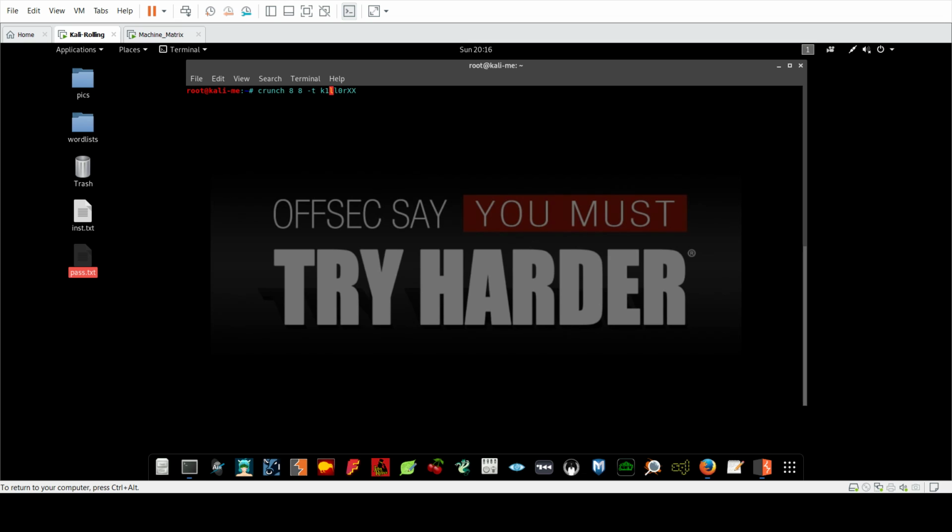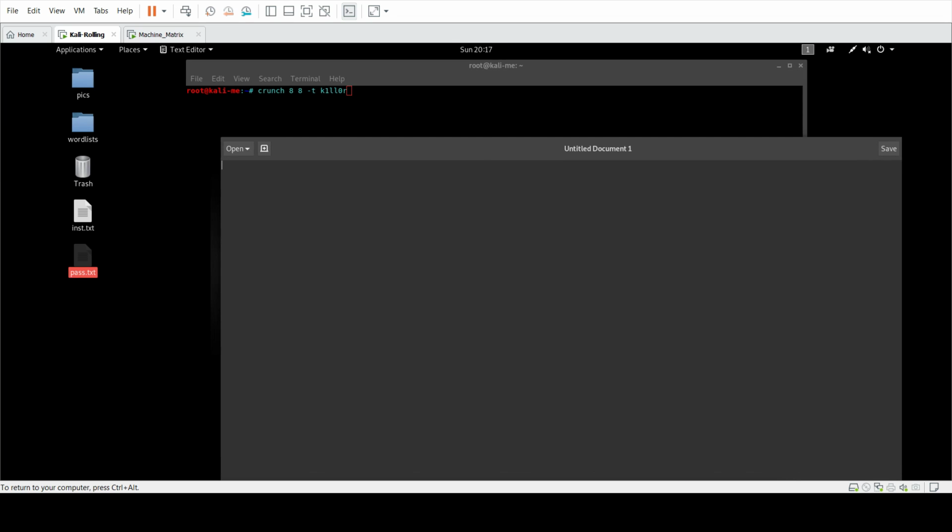So we put our pattern here, killer, and we're telling crunch to generate possibilities for the last two characters. How can we do this? Basically, instead of XX, let me open our text editor here.